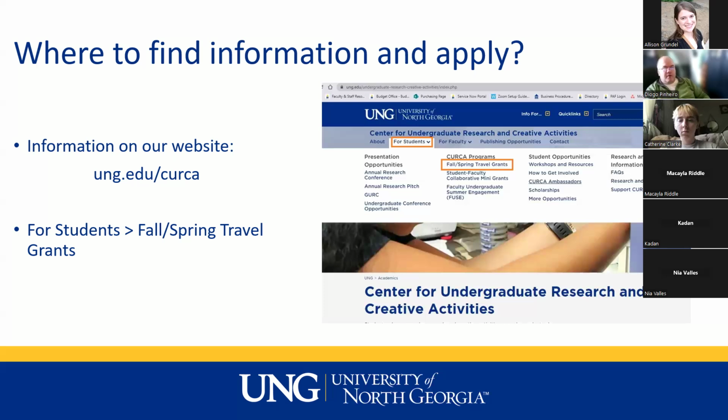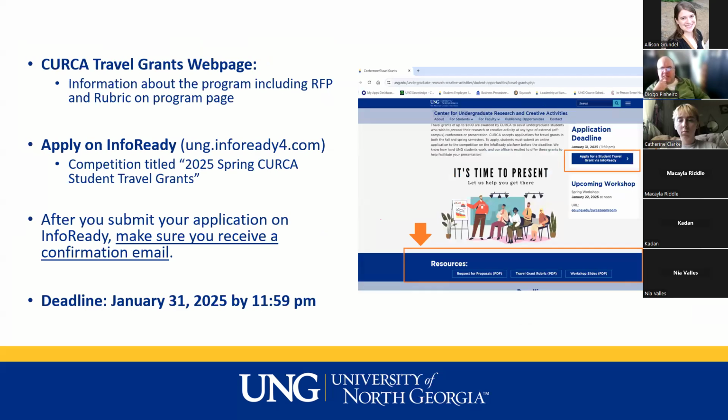And if you're here and you don't really have a conference in mind where you want to present at, if you look there at the presentation opportunities button, there's the undergraduate conference opportunities where you can go and find conferences that students have gone to before, right? So on our CURCA webpage, you're going to have a lot of information, right? You're going to see our request for proposals, which is going to have the details of this competition, right? You're going to have the rubric that we're going to use. You're going to even see some of these workshop slides that we're using here.